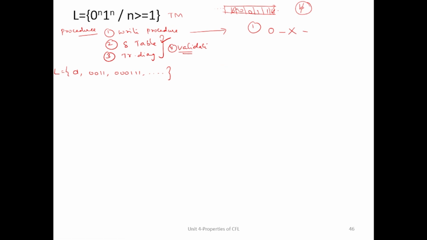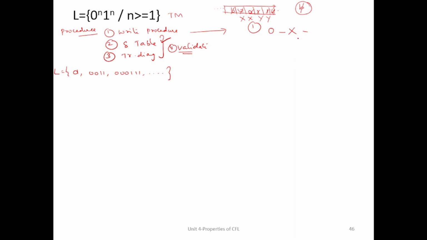So the main logic behind the Turing machine is that we should replace all the symbols on the tape. We should check for an equal number of zeros and ones. If 0 is read, it will be replaced with X. Then I go to read the first 1, and it will be replaced with Y. Then again, the second 0 with X, the second 1 with Y. Then if you check the symbols on the tape, all the zeros are replaced with X and all the ones are replaced with Y, so equal numbers are available. Then the Turing machine should go to the final state. So this is the main logic behind it.